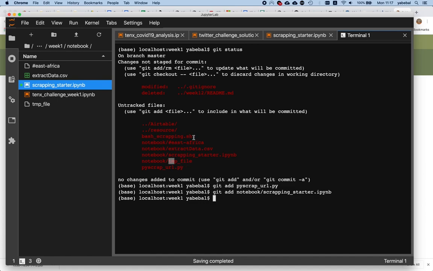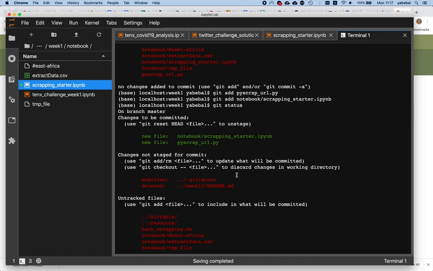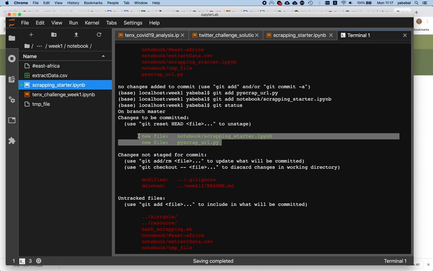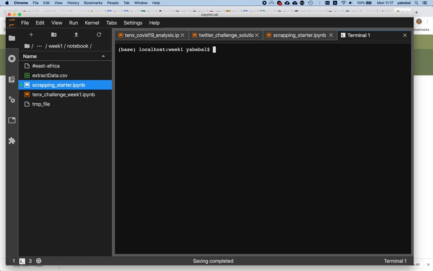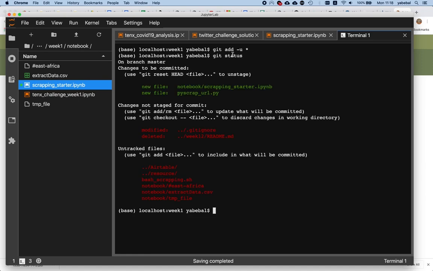And now after this, I added them. So if I do git status again, what do I see? Now I see that these are going to be new files, and these are going to be modified files. To add the modified files, git add -u tells it: don't add anything new, but add all those files that are modified that I'm already tracking. So now I don't have to always type git status again. Now these are the modified ones, and these are going to be changed, right?